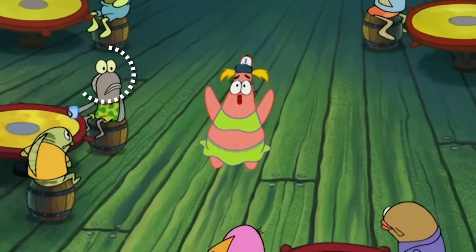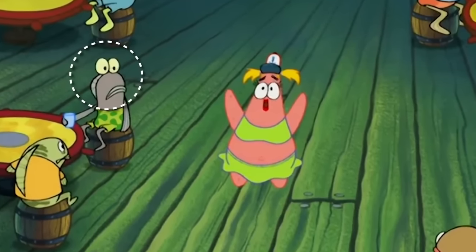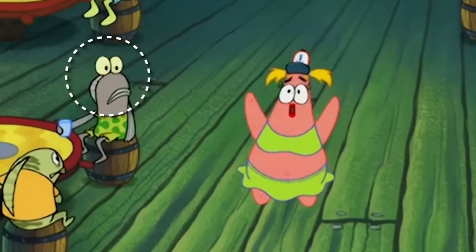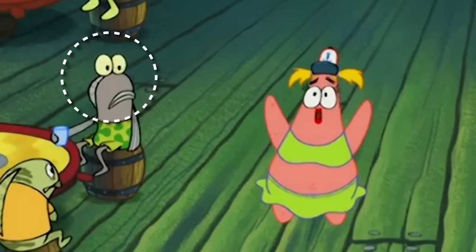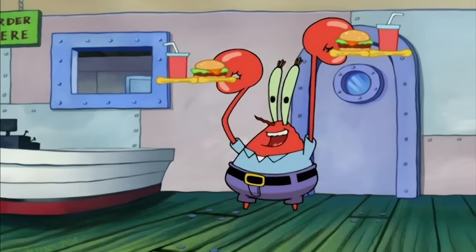Were you guys able to catch it? Because if you look at Incidental 37A's eyes over here during this scene where Patrick shouts no, his eyes are looking pretty goofy. Those eyes are tweaking. This dude's bugging. Yeah, Incidental 37A's eyes are misaligned, which is a really bad animation mistake here. And guys, here's another one.